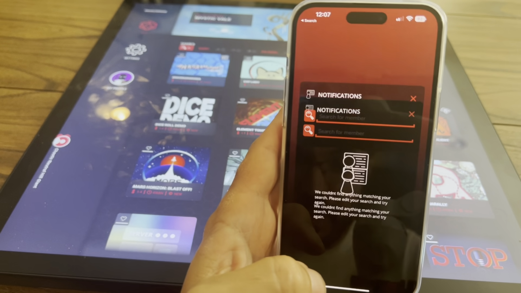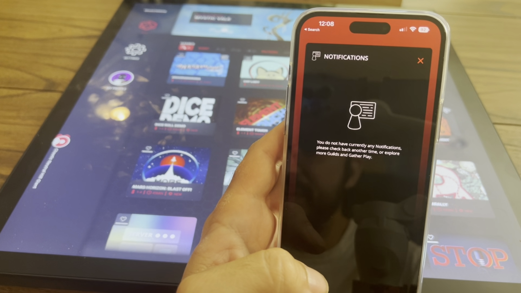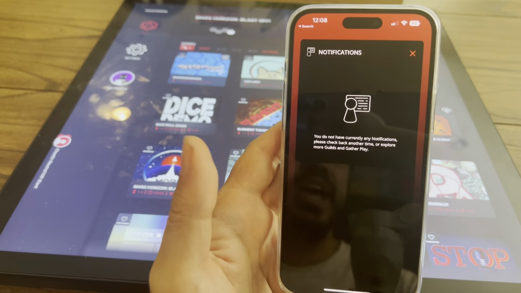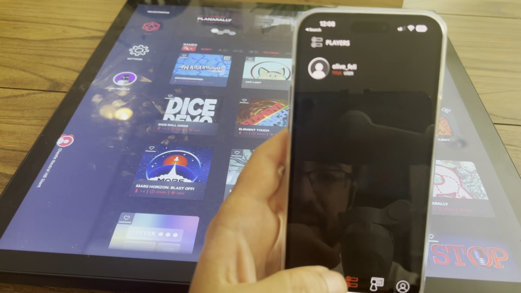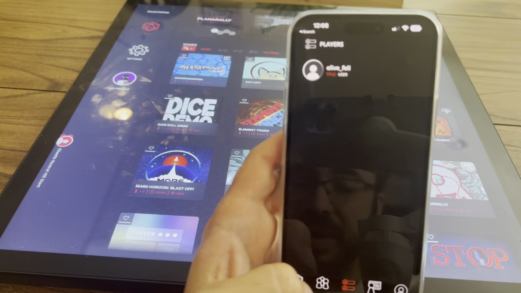The next tab over from that is your notifications area. So if you get invited to a game, or if there are any notifications from GameBoard announcing a new game, or whatever notifications you need, this is where you would find them. Here is the player list, and this will show you the players that you last played with on the actual game board.